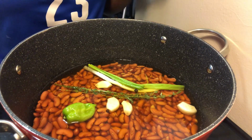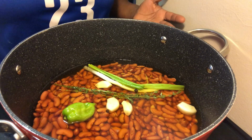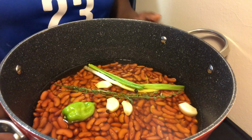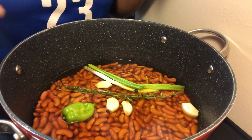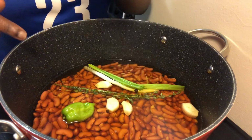If I was in a rush and probably home in Jamaica where I'm using gas, where it's hella expensive, then I would, but hey, it's my day off. I'm not going anywhere. So I've just added that to the pot. Some scallion, which is green onions, a couple sprigs of thyme, a couple pimento berries, and a scotch bonnet pepper.